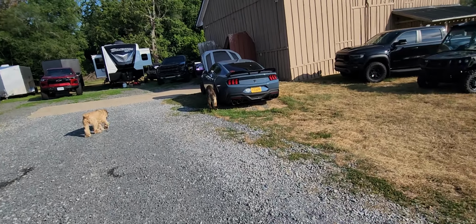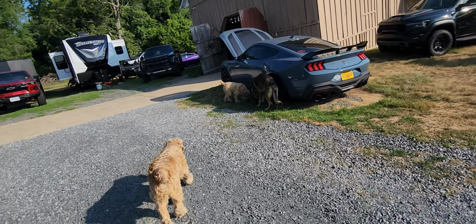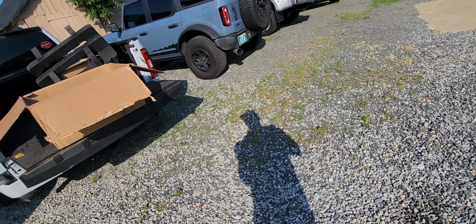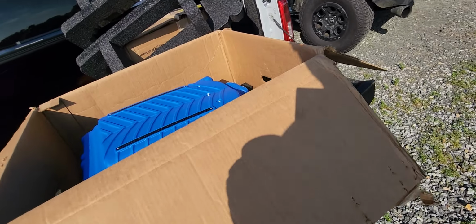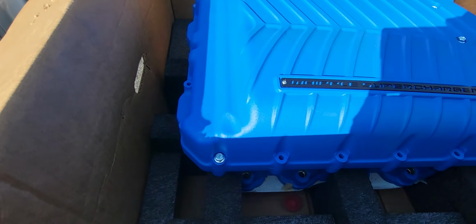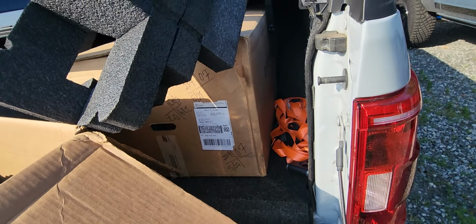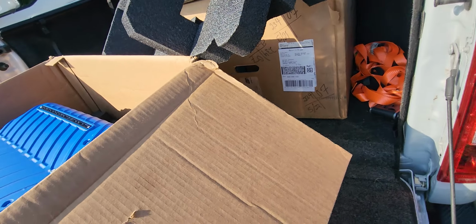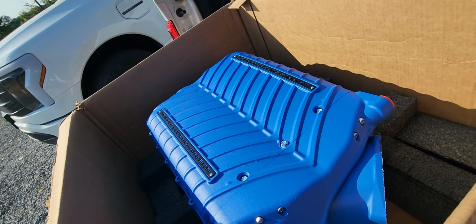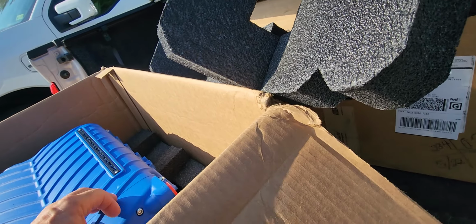This is the big day, everybody. This is Supercharger Day. I am taking my Ford Mustang to the dealer today to put on a supercharger. So the word of the day is supercharger. The Whipple supercharger. Here it is. You look at this big old animal. This is the supercharger, with all the components to make it one of its own, and it's a twin screw. That's what Whipple's known for, the twin screw Whipple charger.